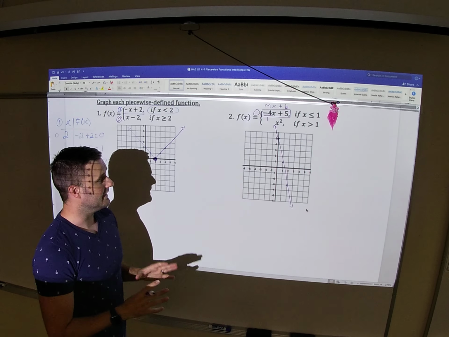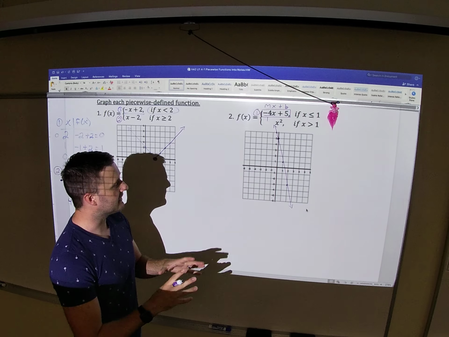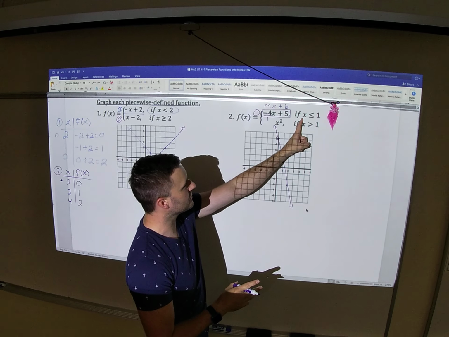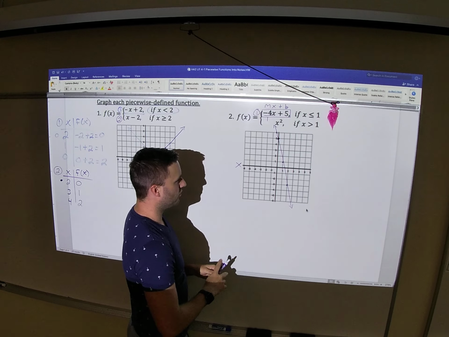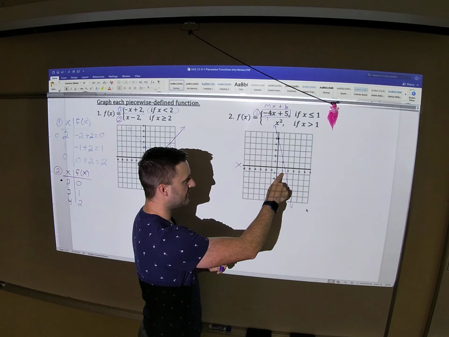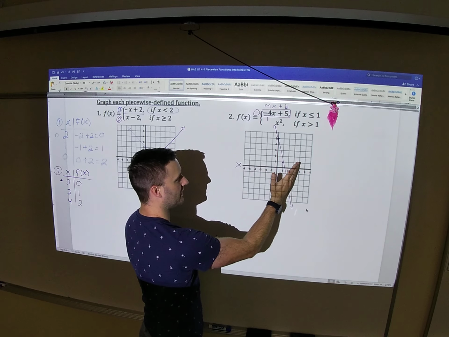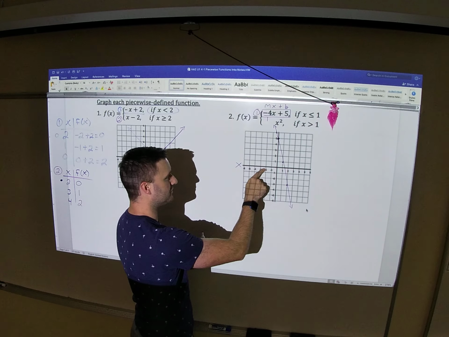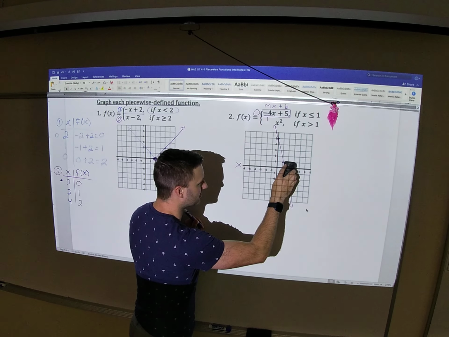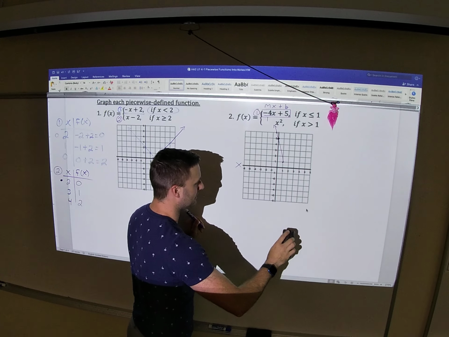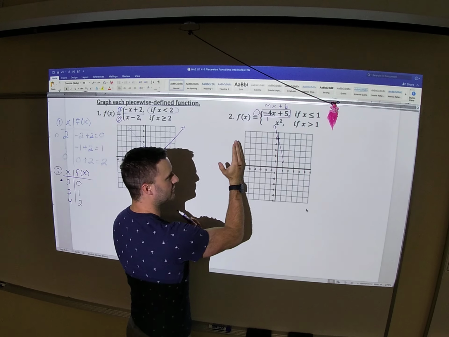Okay. Now this is where we graph and then erase. So I hope you're not doing this in pen, because we only want the x values starting at 1. Well, on my x-axis, where is 1? 1 is right here. Now, I only want the x values starting at 1 and to the left of 1, less than 1, numbers like 0 and -2 and -5. So what I'm going to do is take my eraser, starting at 1, and erase everything I don't need. I only need the piece starting at 1 and going to the left.